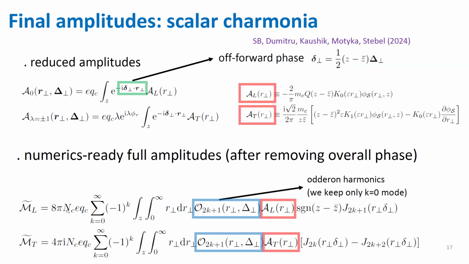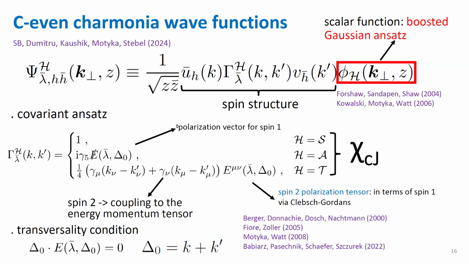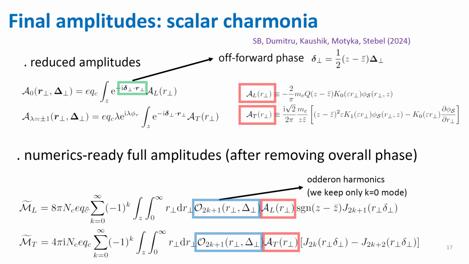So then we need another step to get the amplitudes. We plug this back into this formula, and then we expand the Odderon in the Fourier harmonics. This is the origin of this sum here, and these are the Odderon harmonics. In principle, all these harmonics should be taken into account, but in practice, we only take into account the lowest lying modes, namely just O1, K with K equals 0. We check that the higher harmonics are either suppressed by the initial condition or additionally suppressed by the evolution equation. So we pick up only K equals 0 for numerics.